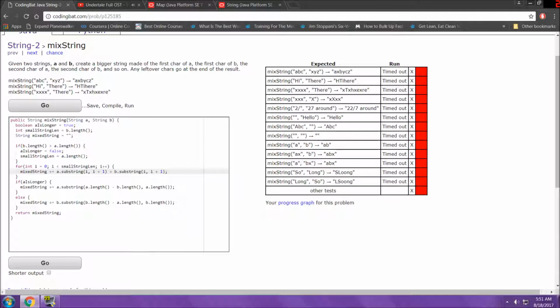Then after that's over, if a is longer, then we add the rest of a to the string, and otherwise if b is longer, we add the rest of b to it, and then we return the string.